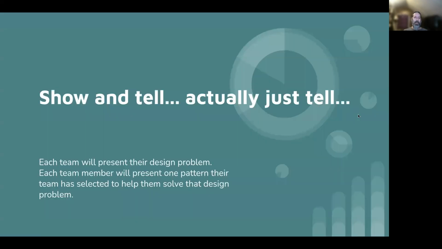All right. So then we'll do our show and tell. Everybody's going to be presenting their design problems this week. So be prepared to present your design problem. Each member of your team is going to need to present the pattern that you did. So make sure you have your pattern ready to share. You should have entered it into the library. We're going to go through and do screen shares of these. We're going to be moving along as quickly as possible because there's 19 of you that need to share them, plus each group sharing their pattern. I don't want to take all class with this, so be ready.